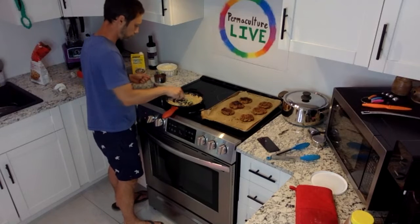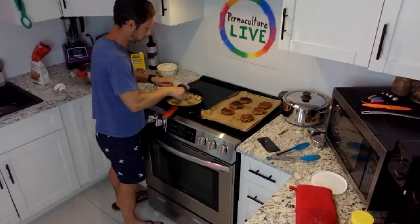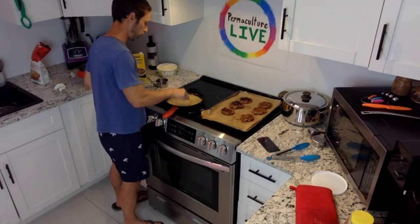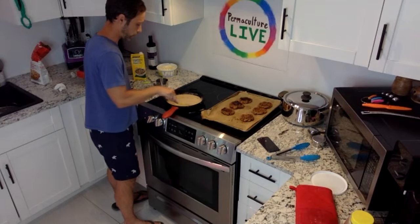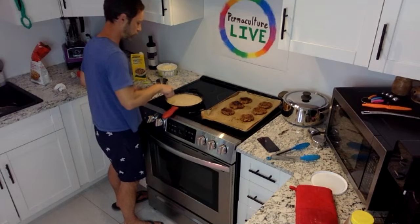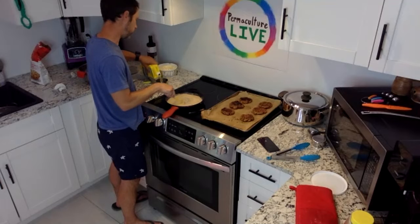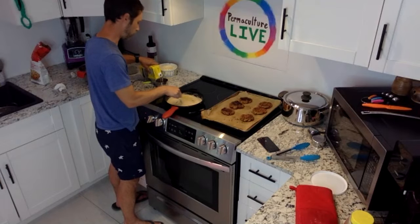Good. Now I'm going to pour in my cup of vegetable broth. Now I'm just whisking it all together. So I got 1 cup of vegetable broth in, and I'm whisking these things together. Now I'm going to find all these little pieces that are in there, all these baked pieces of flour, and break them up with my whisk and go around and do that. I can see it really starting to look like one thing again. It should have looked like brown toothpaste. You added the stock, you've gone around with 1 cup, and now it should look like a puddle of flour.